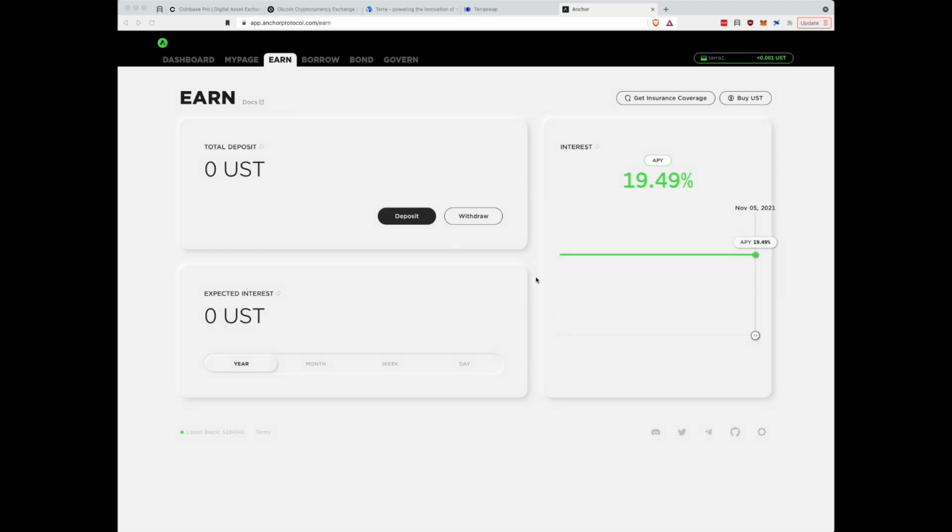If you haven't heard of ANKR protocol yet, it's pretty cool. It's essentially a crypto savings account that pays 19.5% interest, pretty darn stable. Sometimes it fluctuates down to 19.48, 47, sometimes up a tiny bit higher, but it's pretty much right there at 19.5% interest, which can be very powerful.